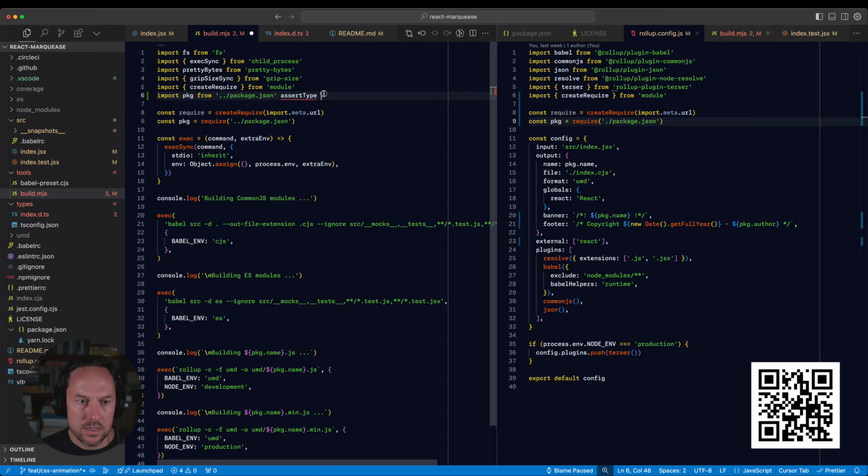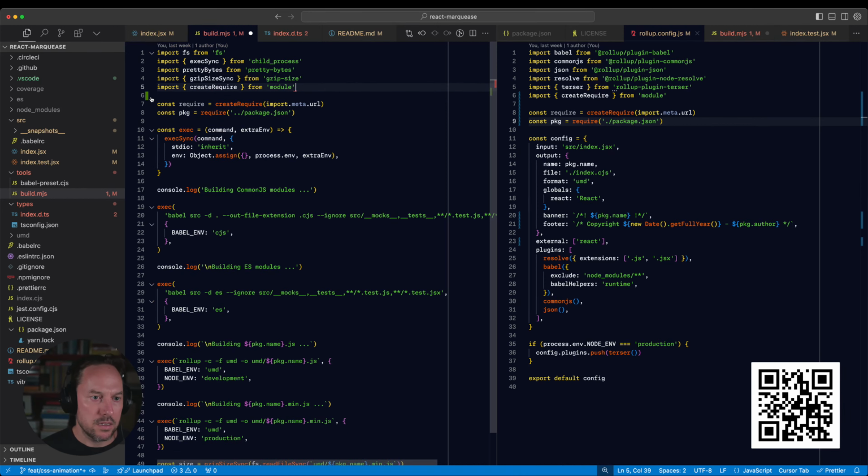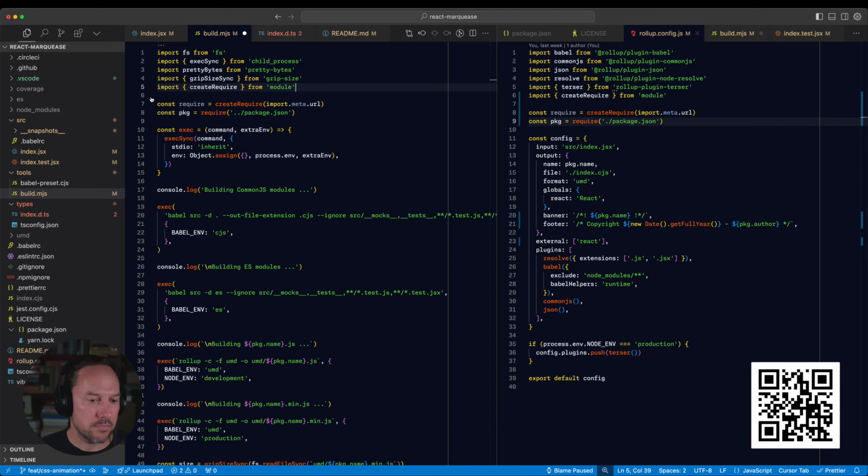I guess we could look at the diff. Yeah, assert type JSON. Node seems to complain about that now. So it's this new funky way of importing createRequire and then import.meta.url and then require and then the package.